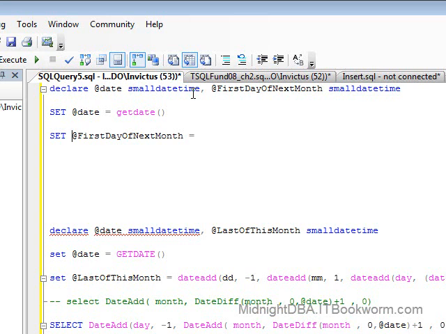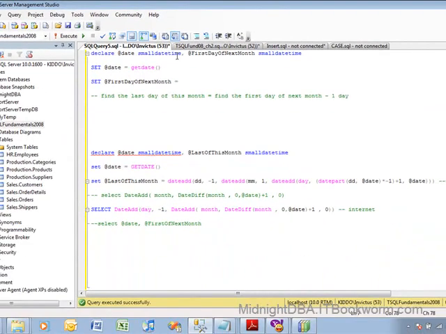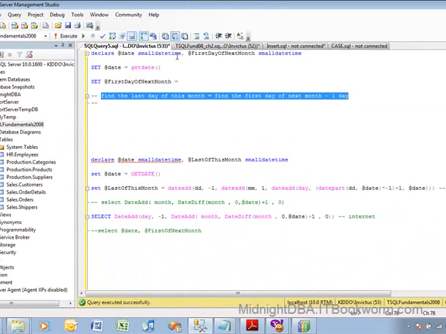Okay, and you guys know that when you have a complex problem, even though it's a simple idea, and we've already said the solution, it's a fairly simple solution, it's a little bit complex to implement. You want to take it step by step. So what are the things that we want to do? Simply, we want to find the last day of this month. And how do we do that? We find the first day of next month and then minus 1 day. Well, if you write it out in pseudocode like that, it becomes fairly easy to translate it into regular code.